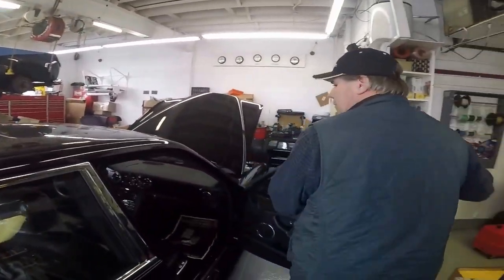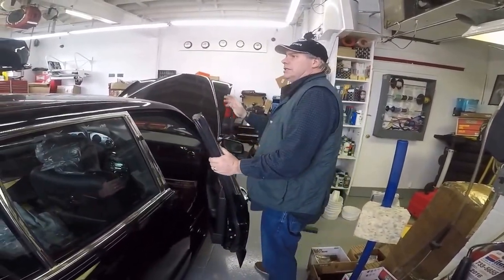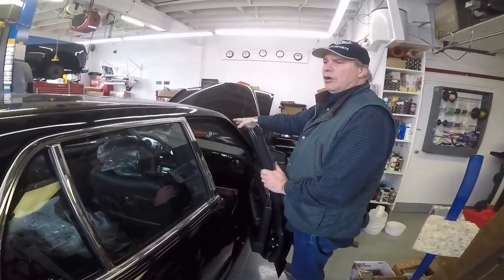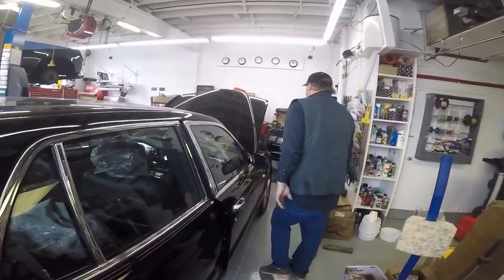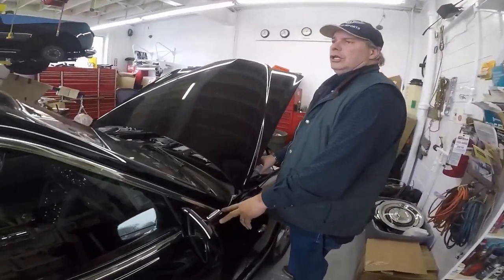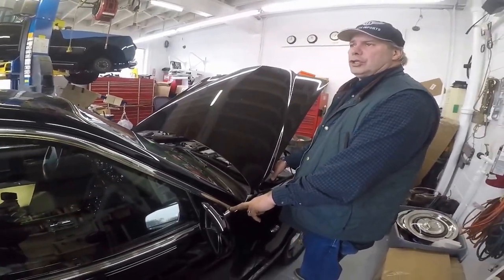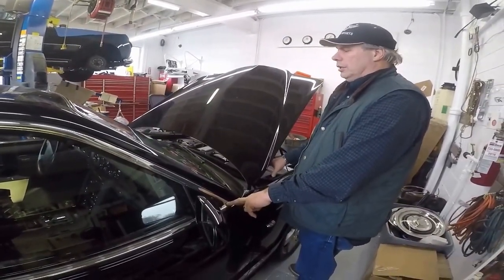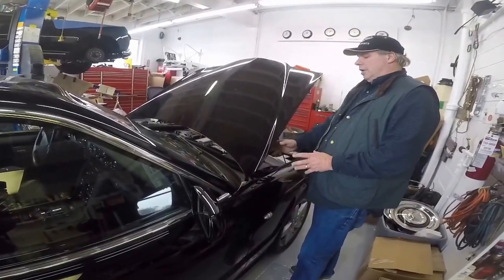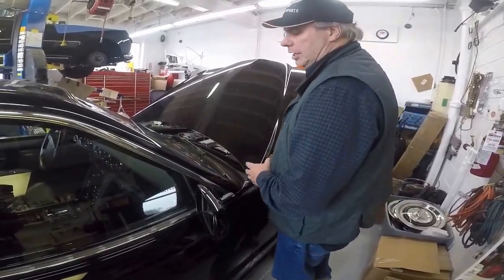This is a 2005 Bentley Arnage T. That was the inside cabin air filter, which is actually called the cabin air filter. And then out here, this is called the charcoal canister. These are air charcoal canister or charcoal filters — that's actually in a frame assembly, not like a charcoal canister for fuel. It's a charcoal filter, to be specific.